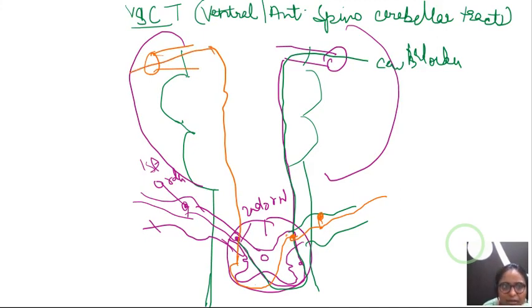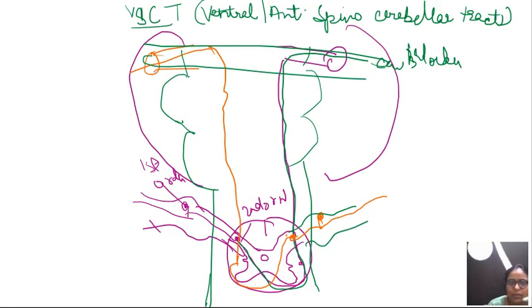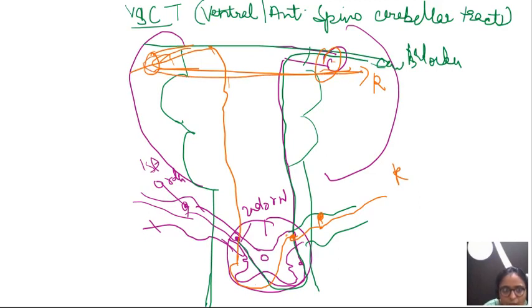No. But the funny thing is that it crossed at the lateral column, but then also, let me take another pen to show you. Then at the cerebellum level, it recrosses again. Do you understand? Within the cerebellar peduncle only it crosses. The tract which is coming from your right side again goes to the right side, and the tract which is coming from the left side again crosses to the left side. Fine. So this is the point which you have to remember.